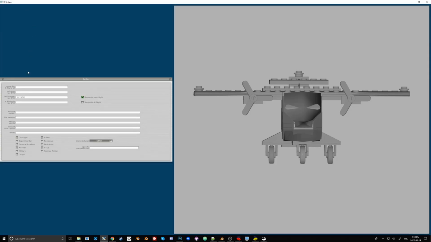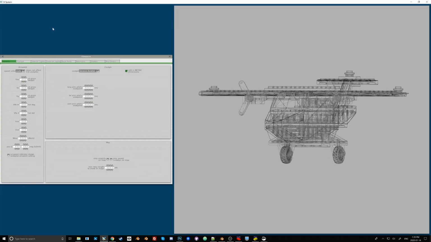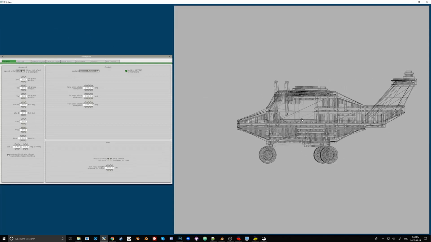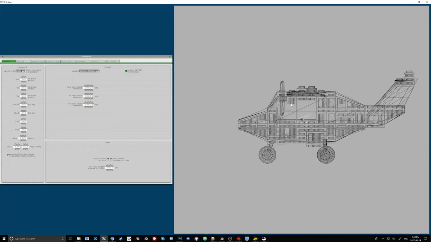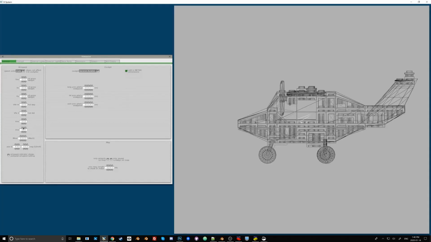So let's go here and go to author. Let's enter in the name of this plane, which will be Lego plane. And that's all we'll do for here. Let's go to viewpoint and hit spacebar. We're interested now in getting this ball here to sit right up against that, kind of as though the pilot was sitting in the plane. So for that, we go here and we go vertical arm up by 4 notches and forward by like 3. That should be good. Next, we have to do something here. VNE, we can set it to maybe 100.